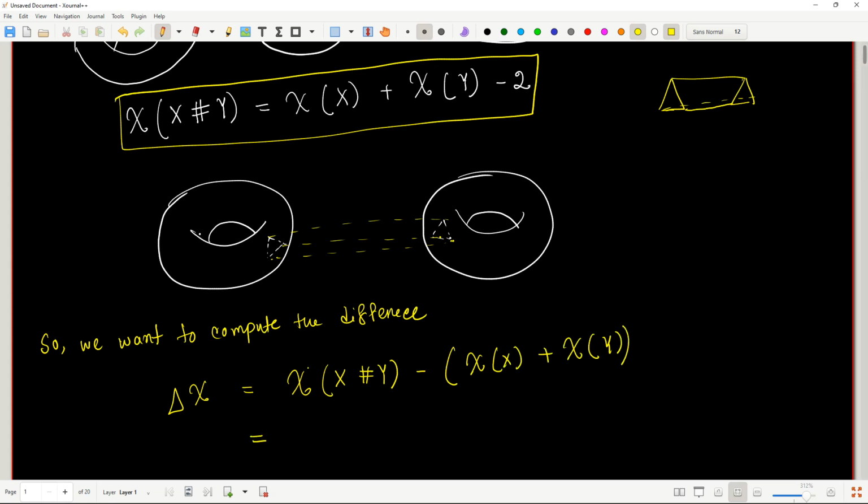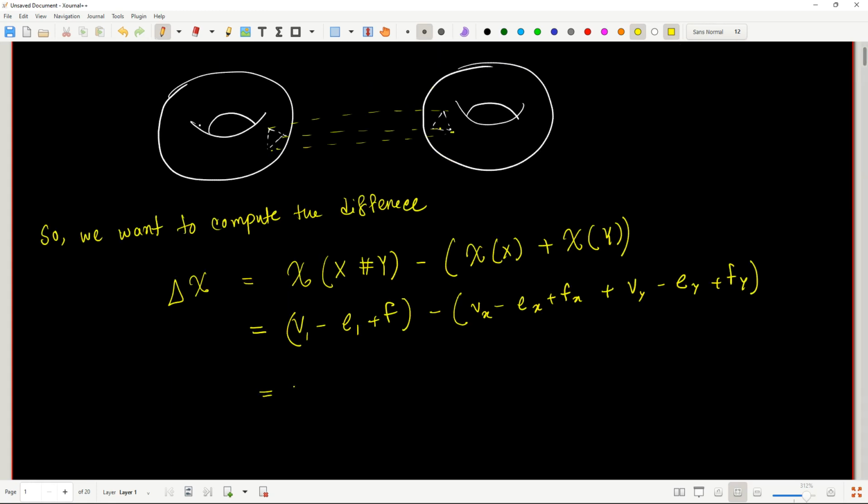And obviously this x hash y, that is our new topological space that was generated from these two torus, will have vertices, edges and faces, right? Because we want to compute the Euler quantity, those are the things we need. So I can say this is the vertices v1 minus the edges plus the faces, right? Similarly, for x, I can write v of x, that means the vertices of topological space x, edges e of x and faces f of x, plus v of y, the vertices again, the edges again and the faces again.